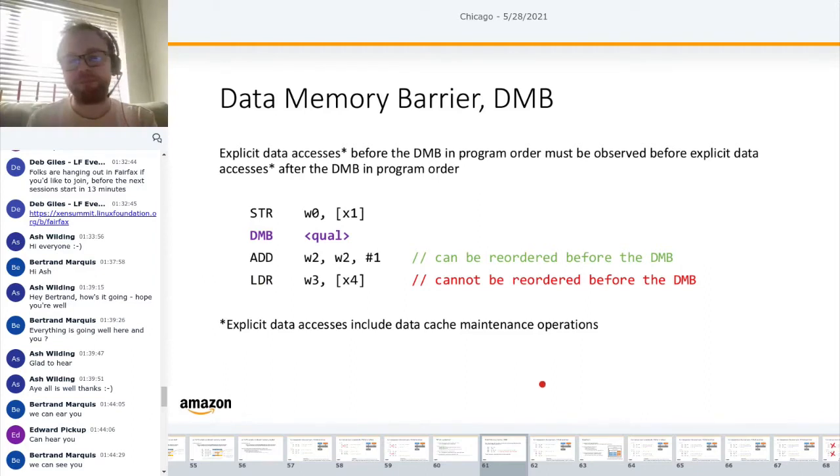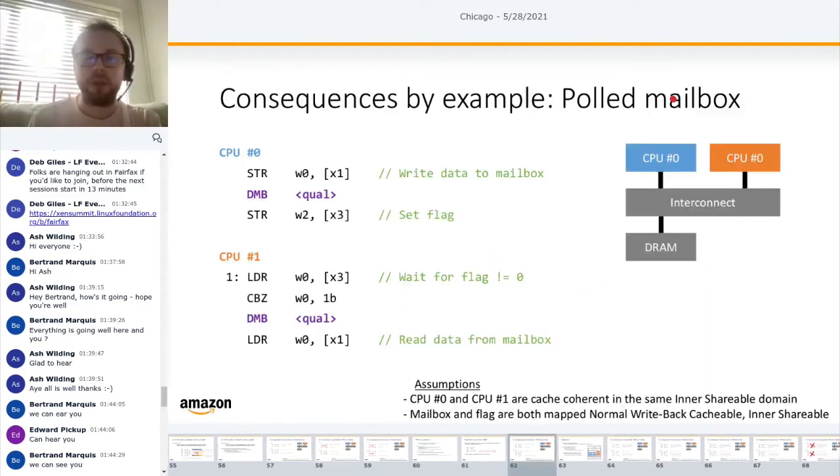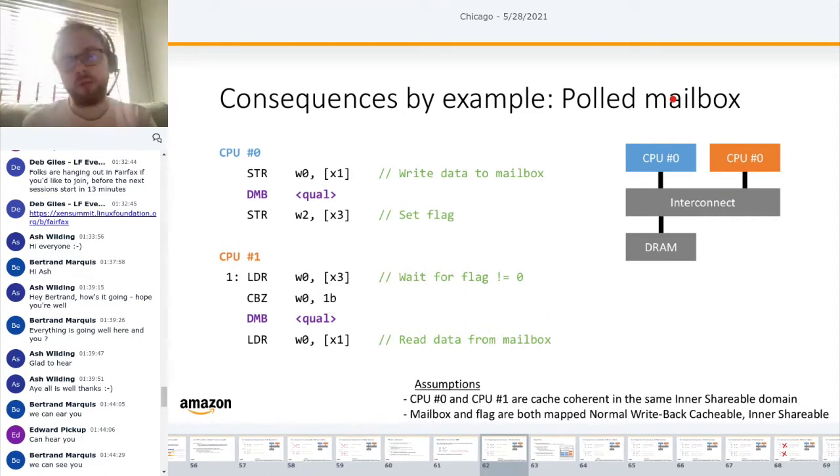Okay. So if we return to our example, where we had the big red barriers, you can see now this is where we'd put our DMBs. So we would put our data memory barrier here. Now, the qualifier allows us to restrict the effects of the barrier. Okay, and this is what I mean in the title of my talk when I say minimally intrusive barriers.